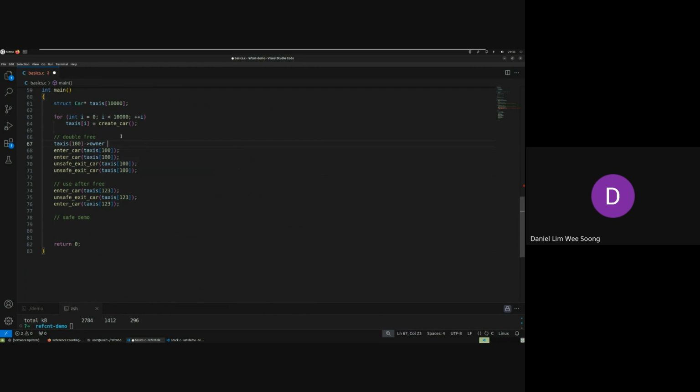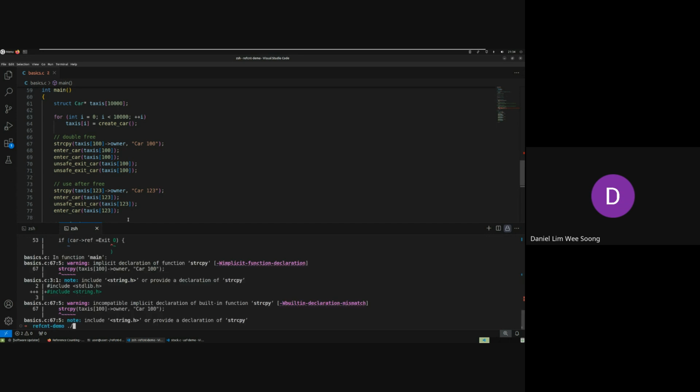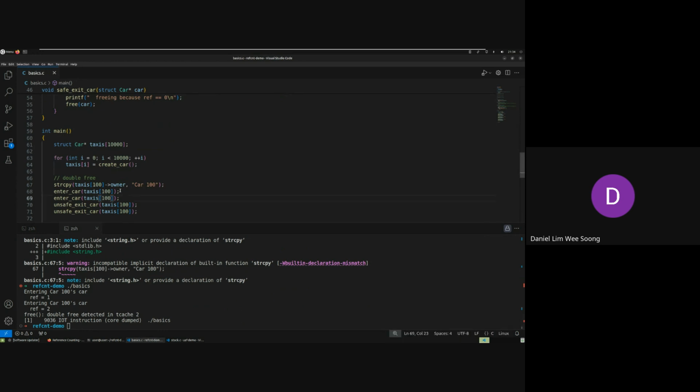First, in this example, when we reach here and free again, we get the double free error that we have seen before.